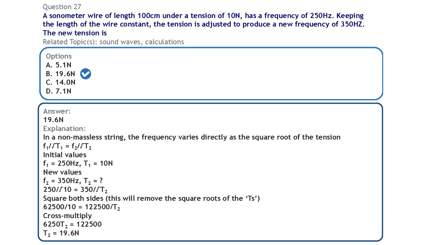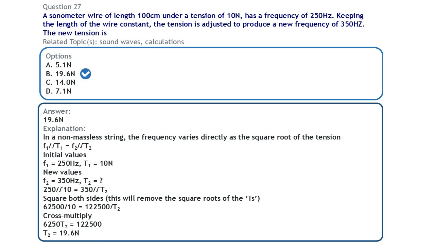So the equation is going to follow Charles' law, like that V1 over T1, but this one is going to be F1 over root T1 because it is the square root. For the tension, it's the square root, not just the tension. So we're going to have F1 over root T1 is equal to F2 over root T2. If we now look at this question here, the initial values that we have is the length was originally 100 centimeter under a tension of what? Of 10 Newton. So we take note of that.